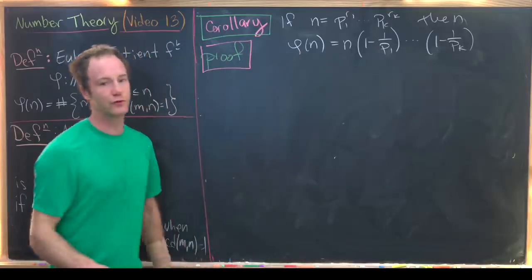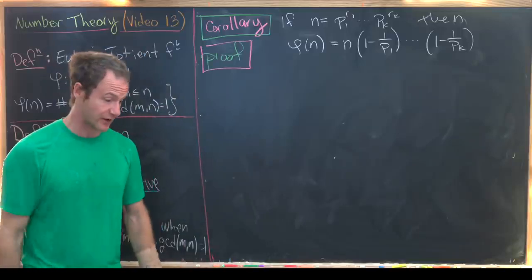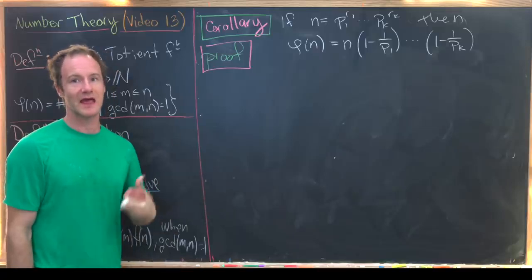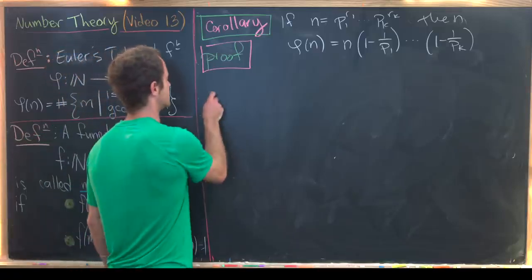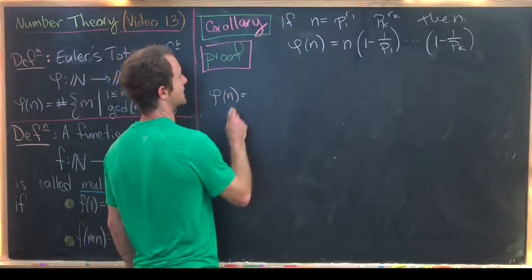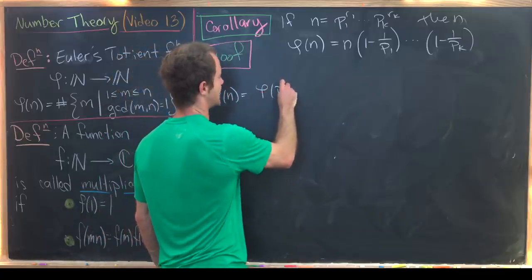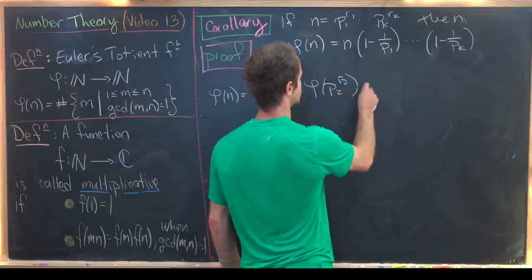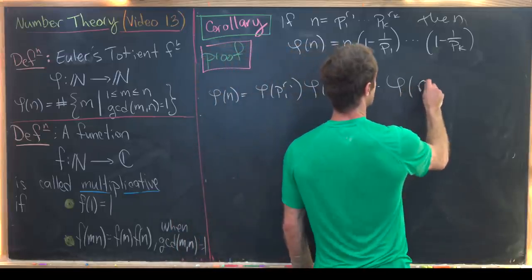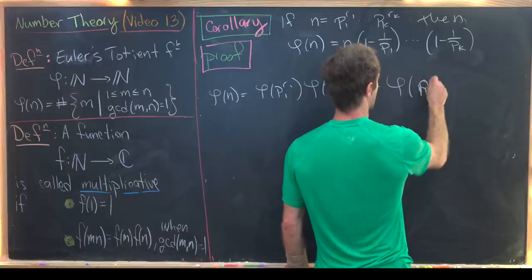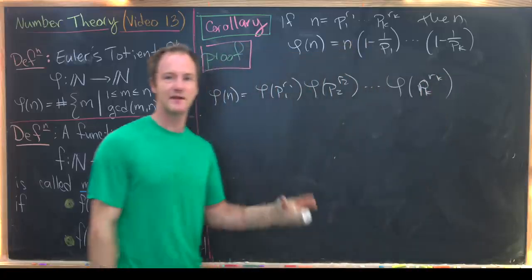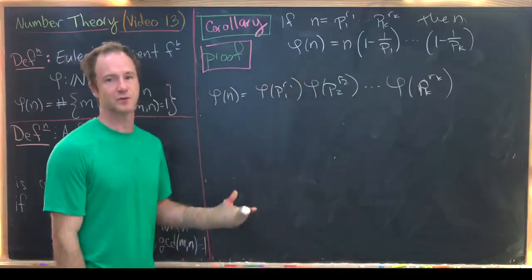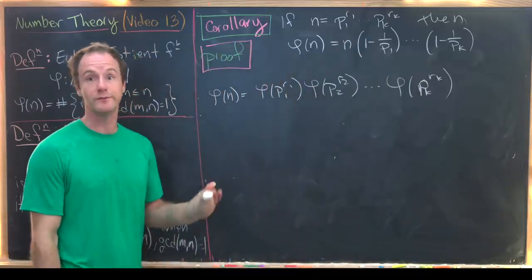Okay, so let's see the proof of this, which is actually fairly calculational and quick now that we've got our previous theorem and that lemma. Let's notice that phi of n can first be written as phi of p1 to the r1 times phi of p2 to the r2 all the way up to phi of pk to the rk. And that's by the multiplicativity of our function phi. All of those prime powers are clearly relatively prime to each other.